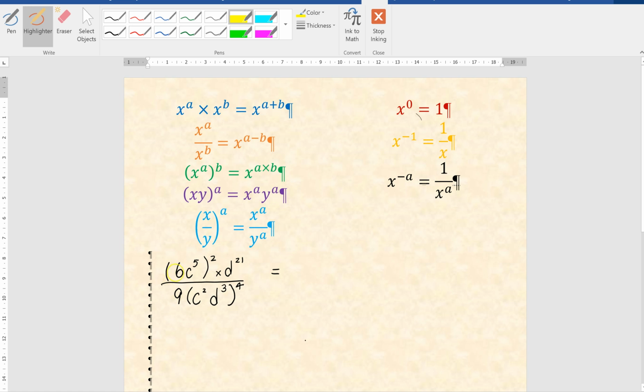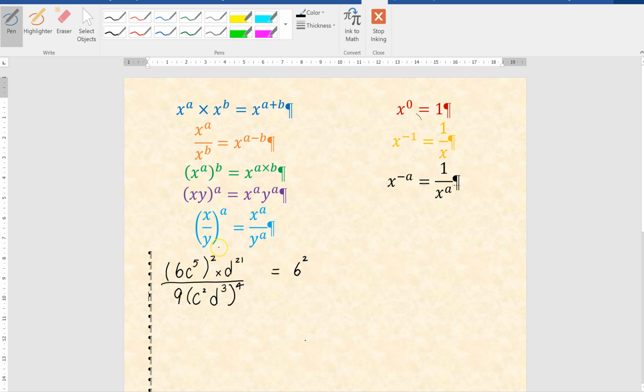So here I'm going to be saying 6 will get the power of 2. Now c to the power of 5 will also get that power of 2, which means I have to follow this rule here. And that says when you've got a power to a power, you have to times them. So let us just do that. So it becomes 6 squared. Now you could write, what is 6 squared? Please don't say 12. Remember 6 squared, 6 times 6. So I could have written 36, but I'll do that a little bit later.